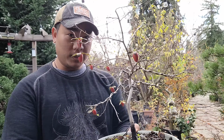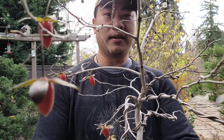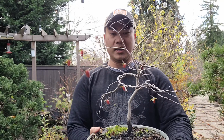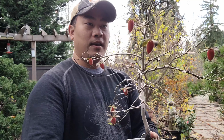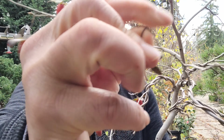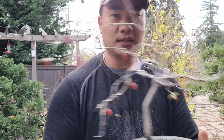Okay, this right here is my little princess persimmon that I picked up this year, as a matter of fact. And you can see all the little fruits on there. Really cute tree, right? I mean, I really dig this variety to turn into bonsai. And you can see here, it's not that thick, but it's already fruiting. I'm kind of wary of the fact that there's still fruit on the tree and the birds or even the rats have not gotten to it. Probably don't taste good. But let's pick one. I'm trying to pick one that looks like the most ripe. I just broke a branch. Probably need scissors for this.